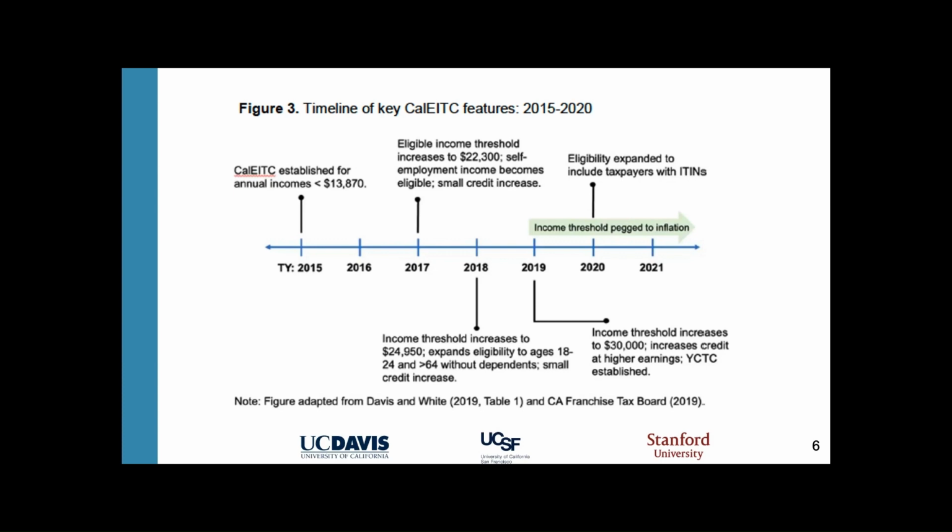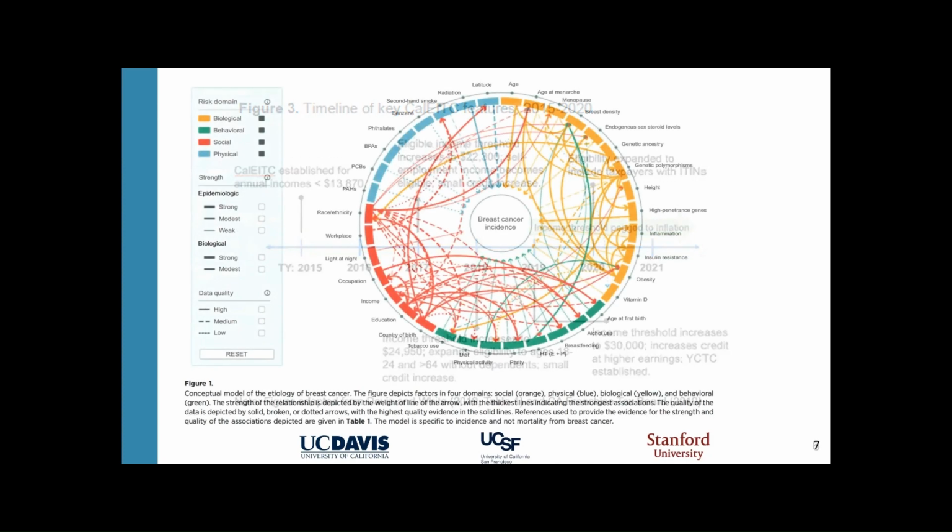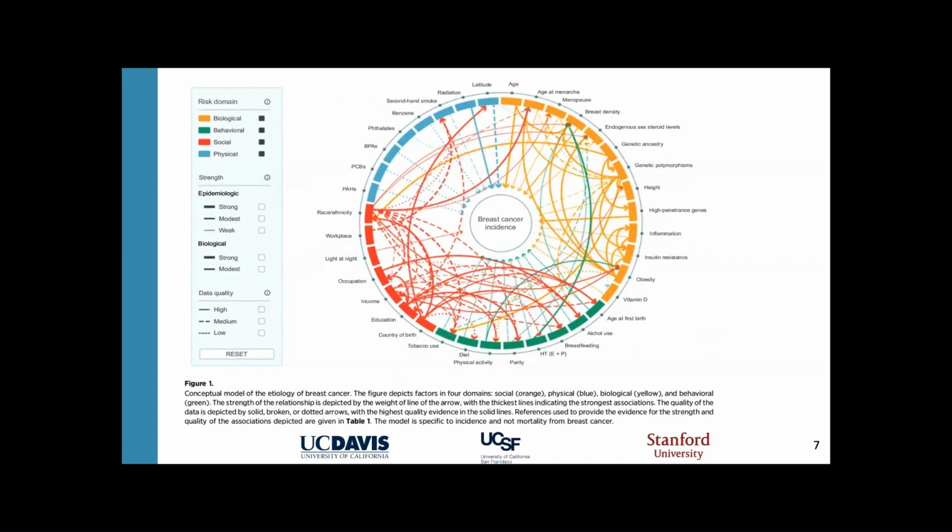The other is that California expanded the EITC to be available to people who don't have a social security number, so people who have an ITIN number. So this expanded it to a much larger population of people in California. We're going to be looking at those effects as well. And so again, this project is on the overall theme of the center, which is about income, actually reduction of poverty in households, and how that might change behaviors or exposures that are related to cancer. Next slide. And finally, we have a mathematical modeling core, which Bob and I are the PIs for.